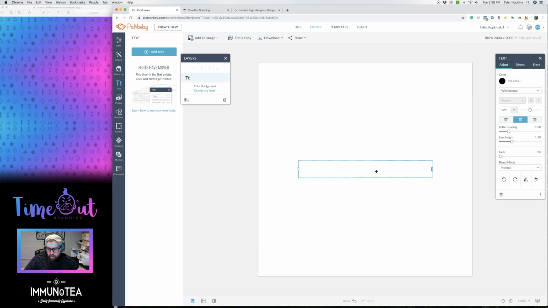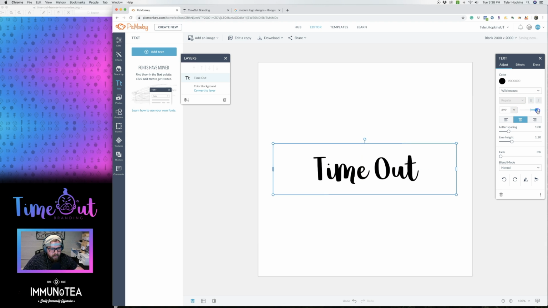It's a lot more complicated, and they don't need all of those different functionalities that make Photoshop work awesome. I'm a huge fan of them, but I've been using PicMonkey for years, so it's hard for me to learn a new tool. I'd rather stick with something that I'm good at.